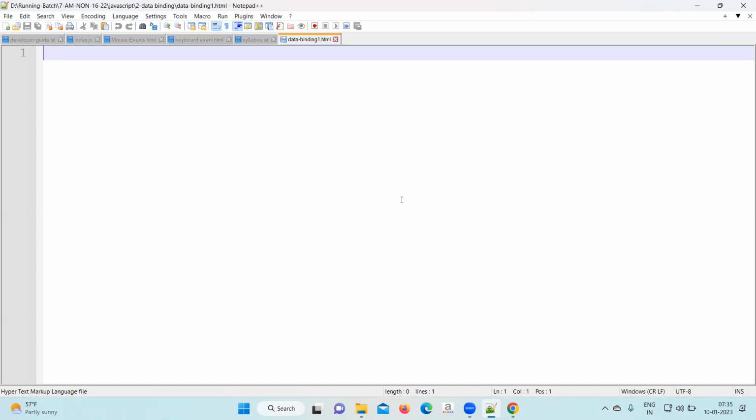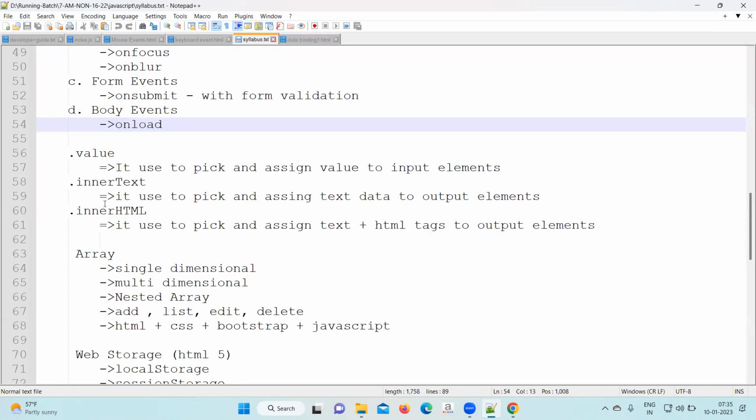In the data binding one file, we will first understand the difference of inner HTML and inner text.